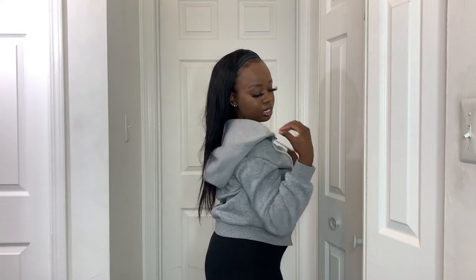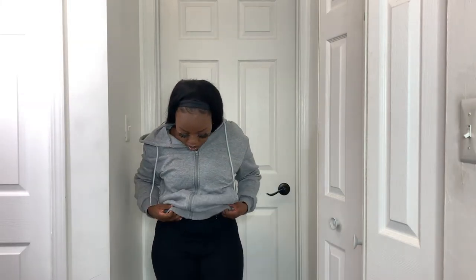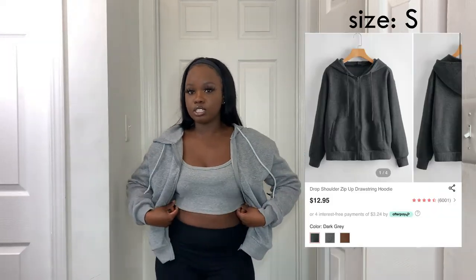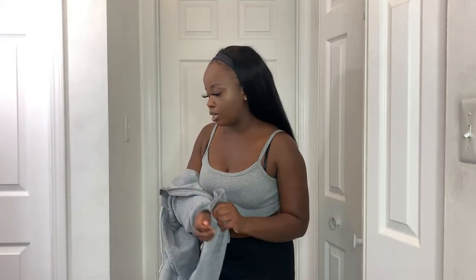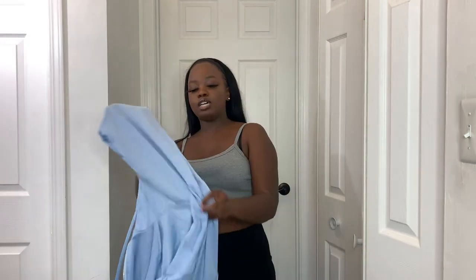I've been wearing it to work and literally everywhere. I got a few zip-ups from both Shein and Runway — four or five in total. This hoodie is fleece-lined and more fitted rather than oversized, which I really like. The pockets are functional, which is really nice. I also got another one in dark gray but it's in the laundry right now — it's a little more oversized, which I also like.